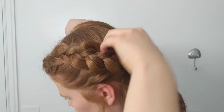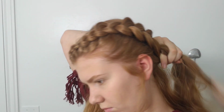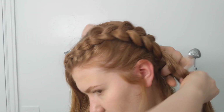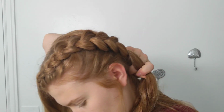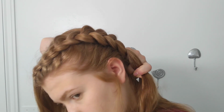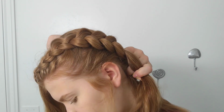And actually, the first time I ever did it was for a boy. You see, I was going to this dance, and I knew that this boy that I kind of liked was going to be there, and I wanted to look as good as I possibly could. So I was doing this fancy updo, and I was looking at inspiration photos, and they all had these little hairs by the side of their ear, and I thought, oh, that just looks so good. And I was like, my hair's too long. So I took some scissors and I cut them short.